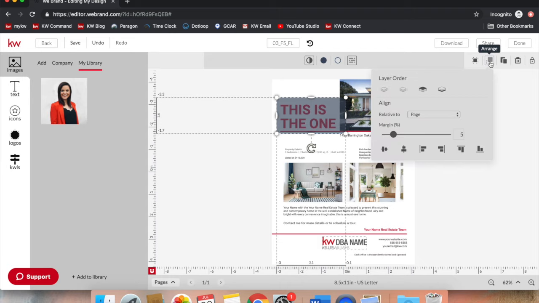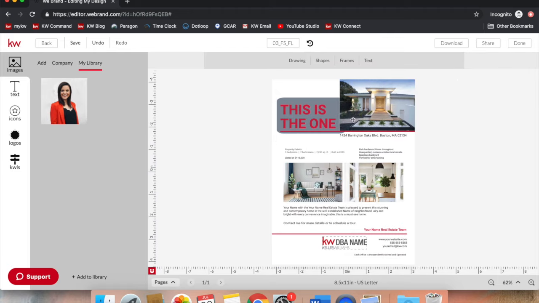So if I click arrange, I can come here, and the best part of this is you can hover over most of the things in here and it'll tell you what they are. So I'm going to send that to the bottom. Can you see how it went actually behind that? So if I was working on just designing some things in here, that's a feature that I could use.